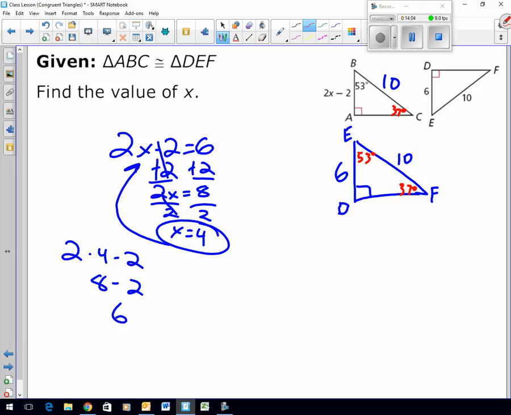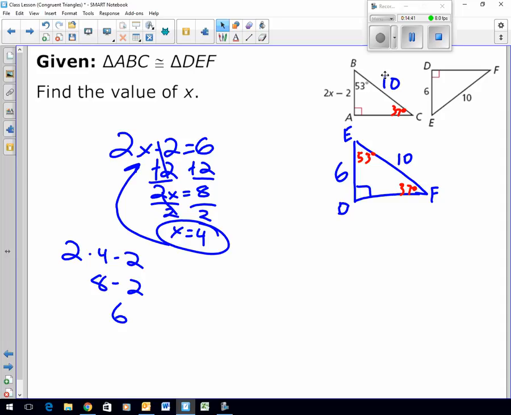Do not start on this work and start setting side lengths equal to angle measurements. Alright? That's why I have no hair. Maybe when my kids come along, which they're not going to be here anytime soon, but maybe I'll have a little hair for them. Please don't be the class that sends all the hair off the edge. Please, I beg of you, okay? And things like setting 2x minus 2 equal to 90 or 53 or any other angle measurement will cause me to lose my hair. It'll cause you guys to not pass the class, which means you'll get your next year, and then eventually you will have hope at the end of the hallway.